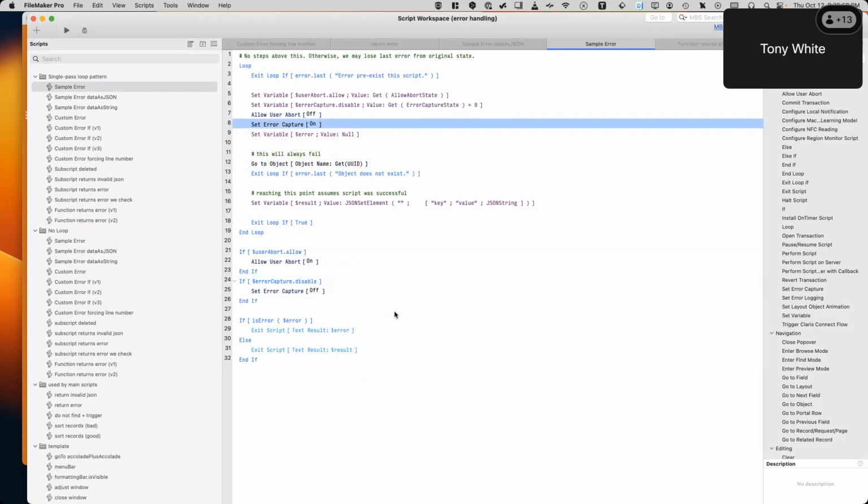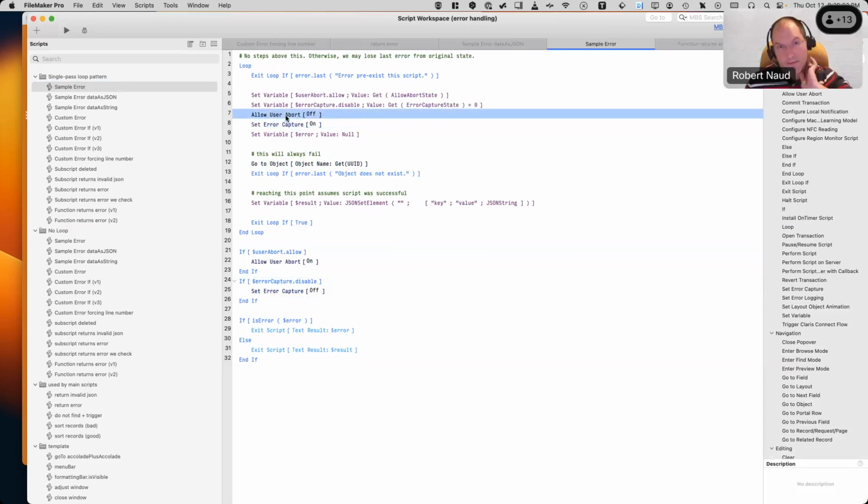Yes, excellent. And again, for allow user abort, to me it's pretty much a non-brainer, because it's very difficult for me to think of a time where I want users to just press escape and the script exits out without me knowing where we're at and in a state that I have no control over.